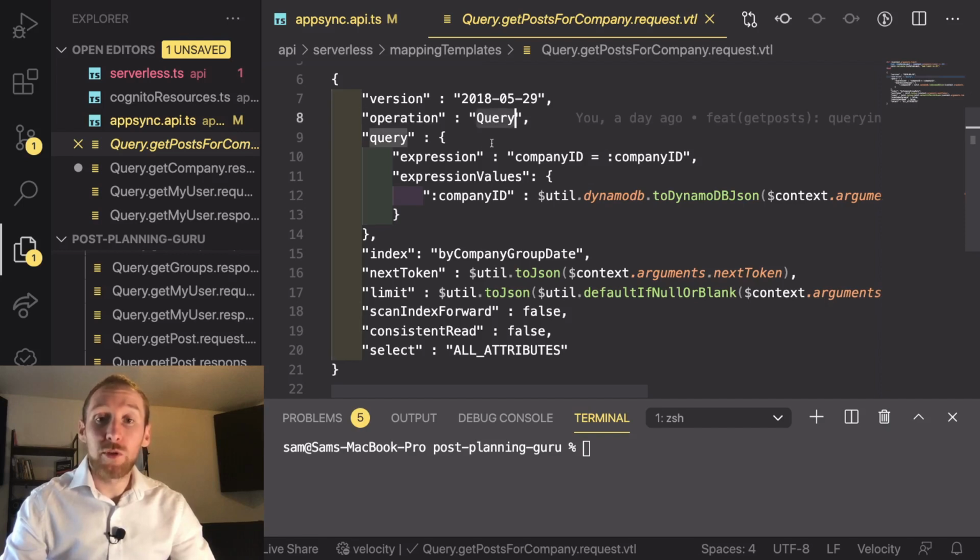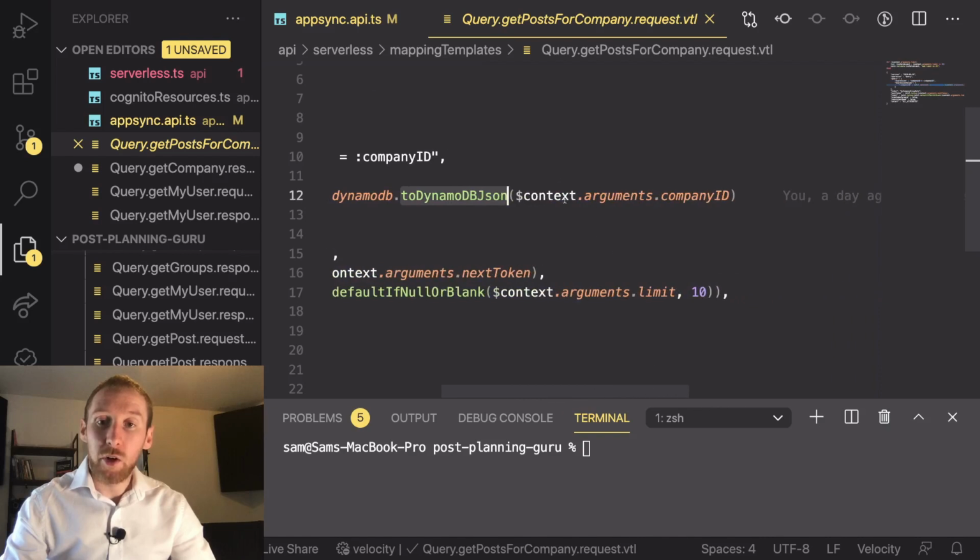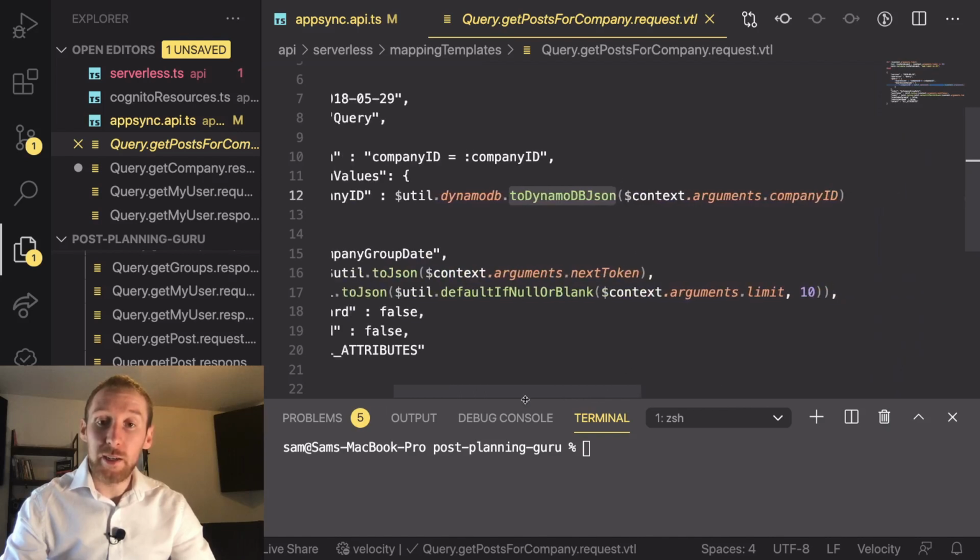So obviously this time we're using a query operation. And if you've worked with Dynamo before, this might look quite similar, where we're querying saying companyId, which is the key, has a value of :companyId. This then gets dynamically substituted in for this value here. And what we've done here is said that it's going to be dynamodb.toJSON and then context.arguments.companyId.